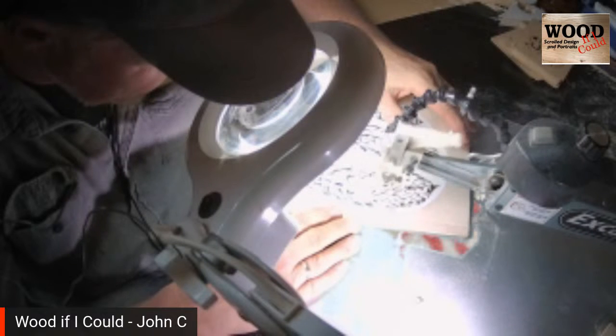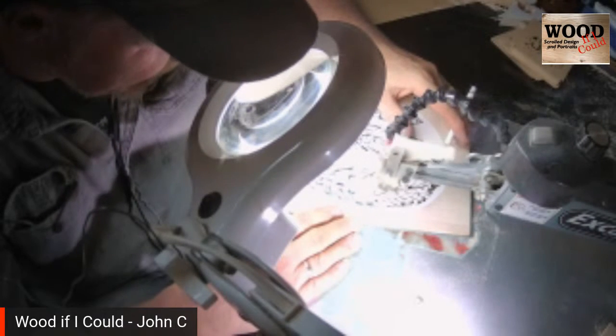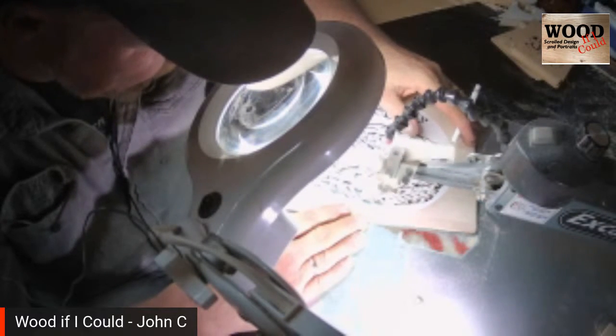You know, it's bad when you gotta use a magnifying glass to see those little suckers. Jason says, hot dog, hot dog.